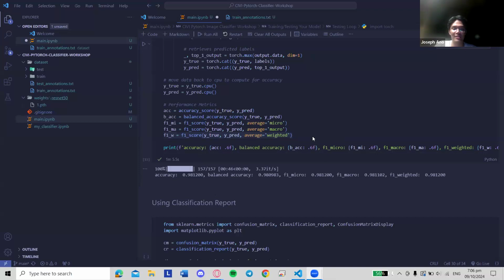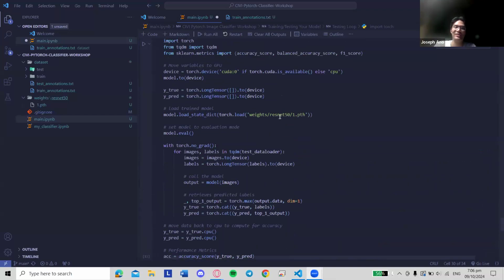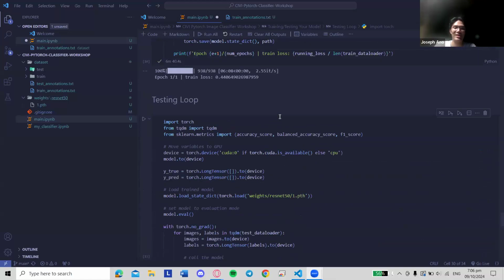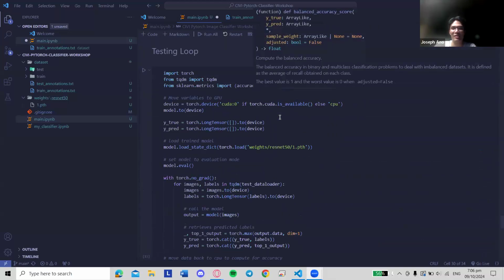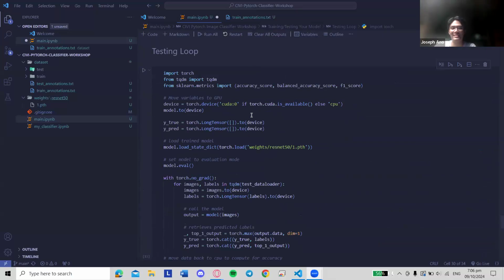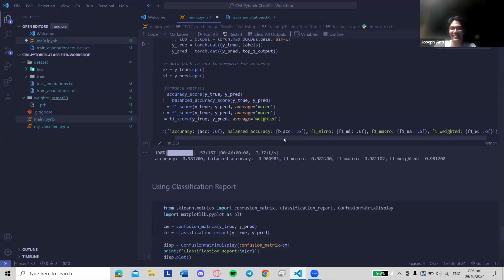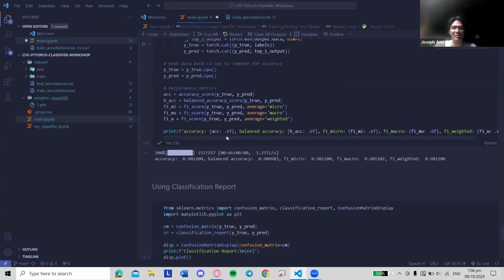First question: in real life scenarios, is it really a lot of just waiting? If you mean waiting in terms of the training, then yes. That's why it really takes a while depending on the number of samples you have in your data set. In some cases, it could take hours. In other cases, it could even take days, depending on the number of samples you have and the configuration or the specs of your GPU. So keep that in mind if you're working on some of your projects. You also have to consider the time allotment that you have to train your models.